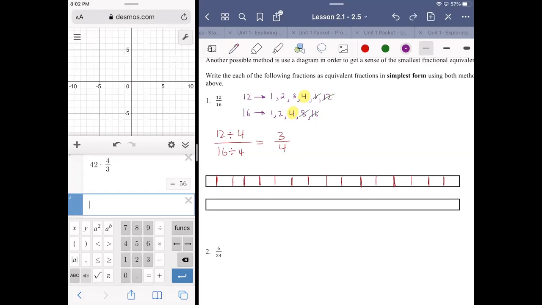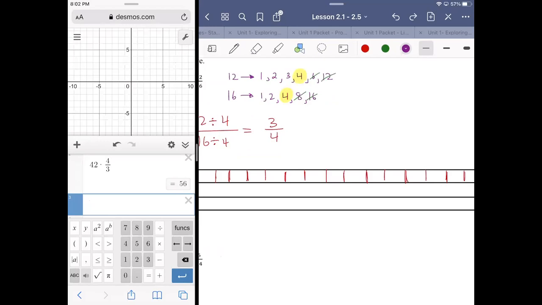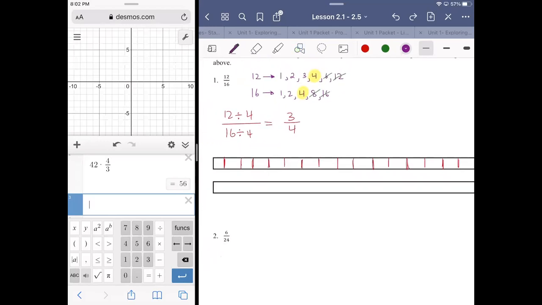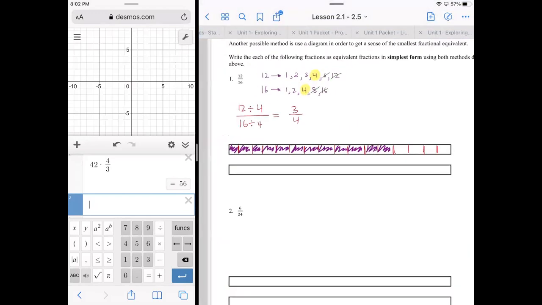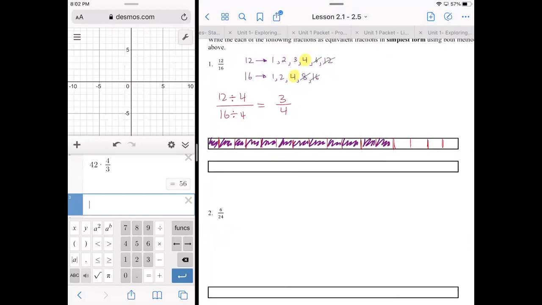I'll use my shading tool. Oh boy, there's no valid reason for why that happened. All right, so I'm not gonna use my shading tool. Seven, eight, nine, 10, 11, 12. All right, now this graphical approach really only works for simple cases, but it's a technique that's gonna play out.